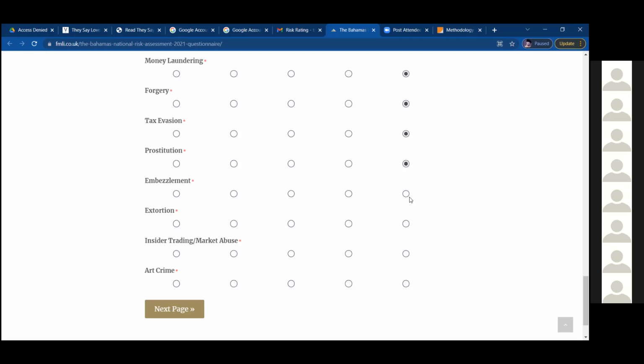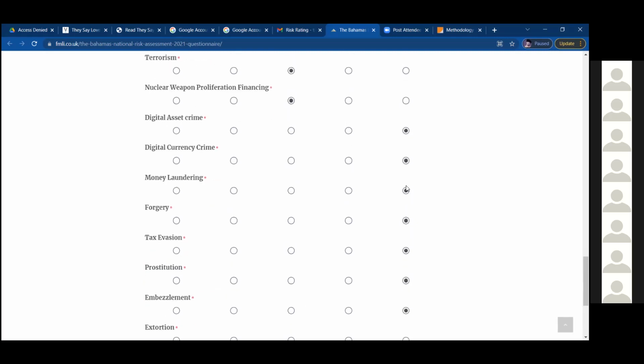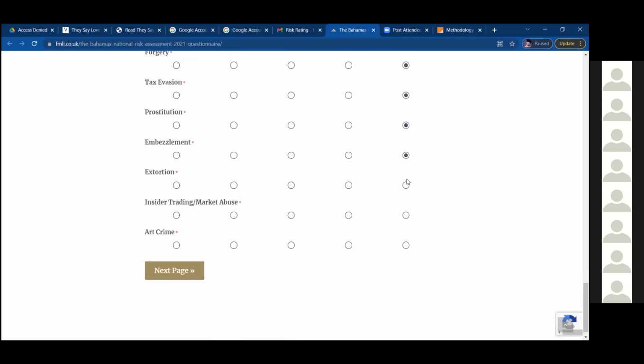Anyway, embezzlement, and there's more. Let the record reflect that there are no cases on our books of embezzlement. I just want you all to know. There's John Travolta, between Pleasant Bridgewater and Obie Wilson. But that was one case. And tech proliferation financing, extortion, insider trading, art crime. That's what we were told.